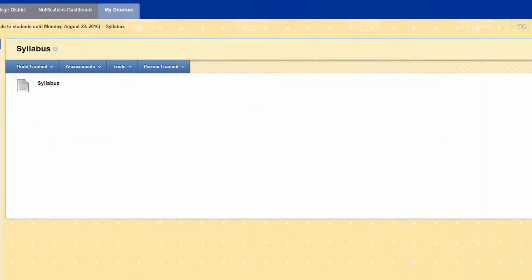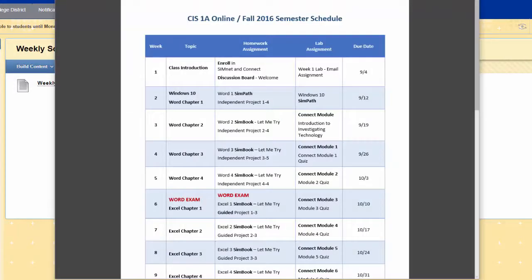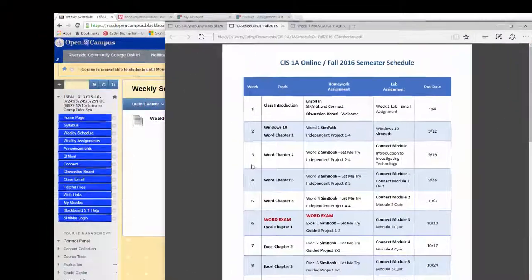Now I'm going to show you about the weekly schedule where you can easily see what's due each week. And if you click on this, you will find this file. Here I have details of each week. It sounds like a lot of work, but if you do it a week at a time, it's not that bad. I have the due dates. The first week it's due on Sunday night because Monday's a holiday, and after that, Monday night is my last day of the week. Each class, each item here will be explained in a little more detail on this syllabus.